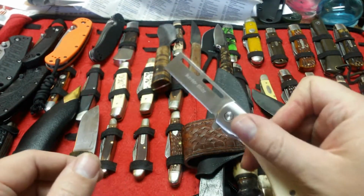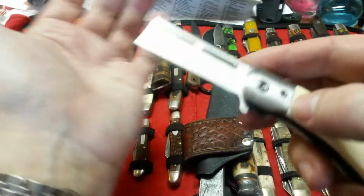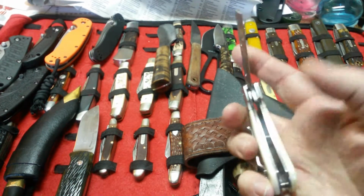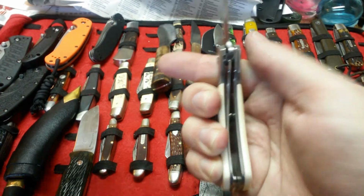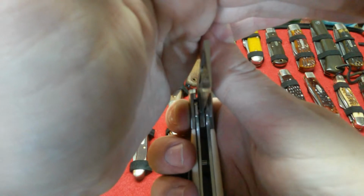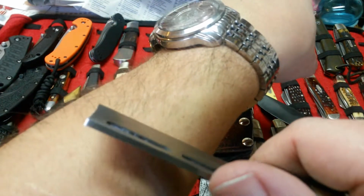I've got this thing. Dude, these are like $3.50 shipped on eBay, and I'm not joking. This is literally the sharpest knife I have ever had in my life. It's the cheapest knife I've ever bought. Look at that. Look at how it's touching the liner. Rock solid deployment though. Man, this thing is crazy sharp. I mean, you could shave with this. It's buttery smooth.